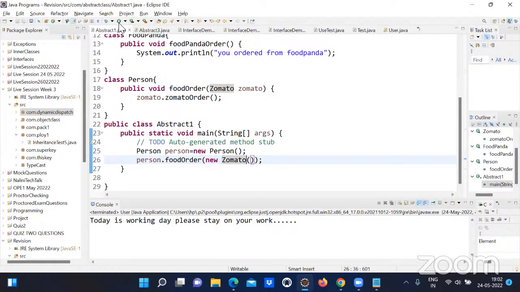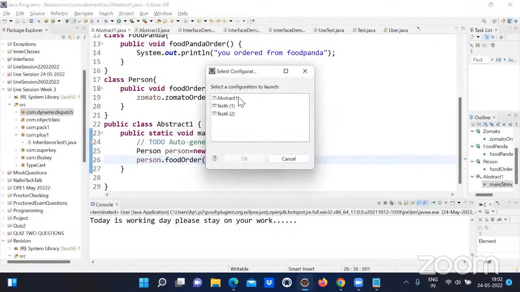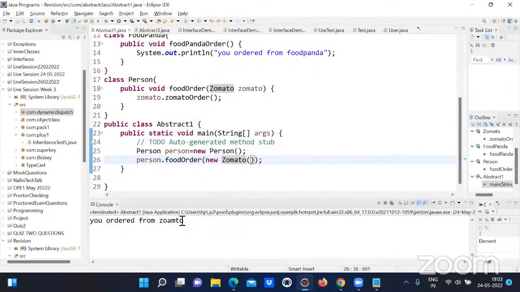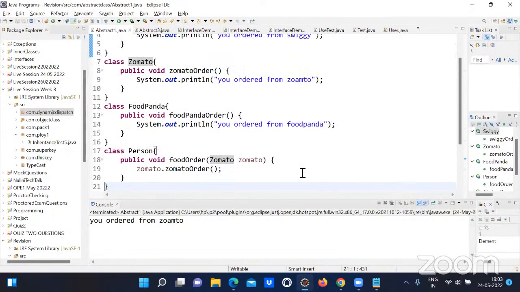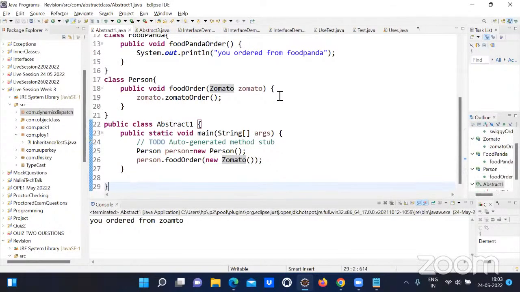Now if you execute this, you get 'you ordered from Zomato'. Means every time the person needs to change in three places: line number 18, line number 19, and line number 26 also.